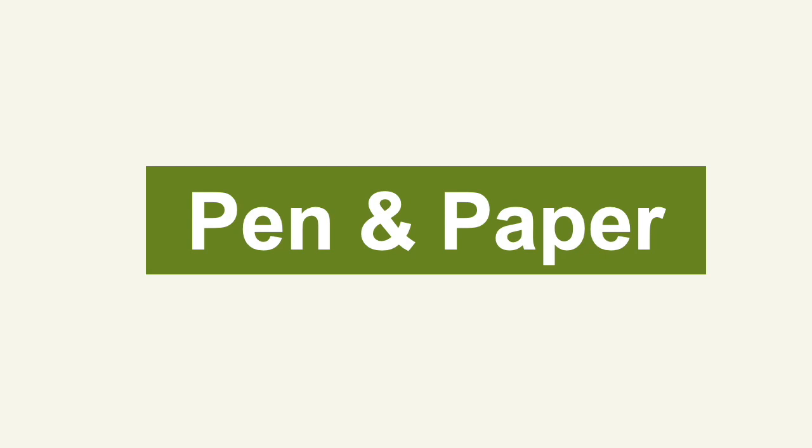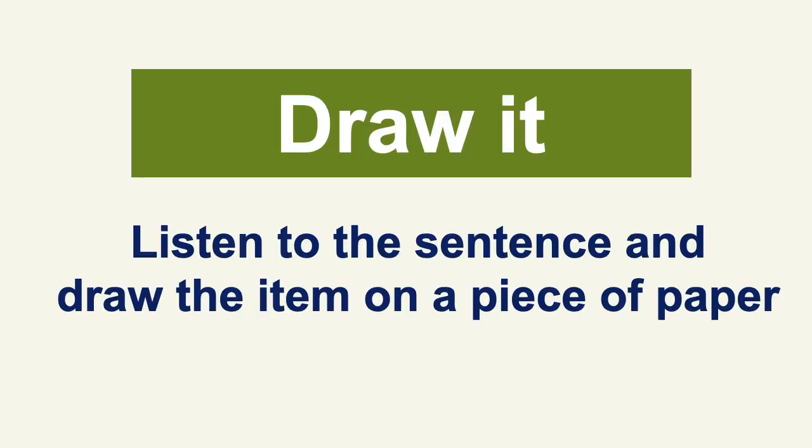For this activity, you need pen and paper. So if you don't have it in front of you, please pause the video and get them. So are you ready? This activity is called Draw It. I'm going to describe an item, and you will draw them on the piece of paper that you have in front of you. If you're ready, let's do this. Let's say there's a paper like this.